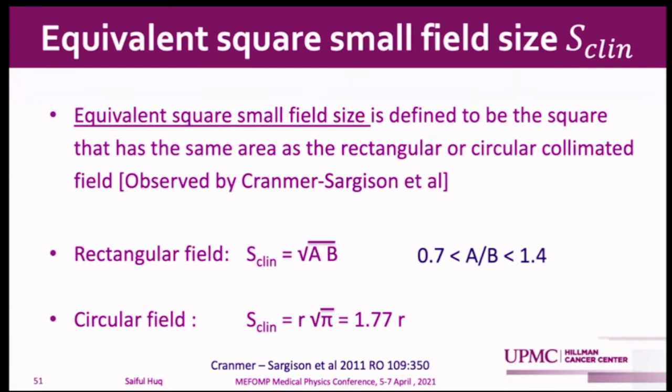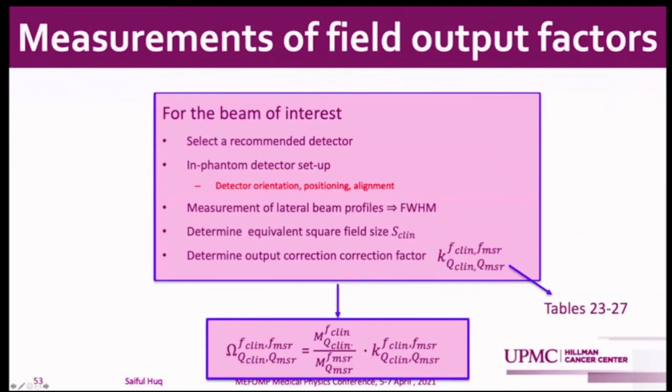So remember I said early on, you need to measure full width half max. And measurement of full width half max in small field is really not an easy thing. You have to be very careful as to how you measure that. Chapter 6 really gives a detailed description on how to set up the water tank, how do you align your water tank, how do you orient your detector. So please read those very carefully, measure that Sclin very critically, get the full width half max, and get your value of Sclin.